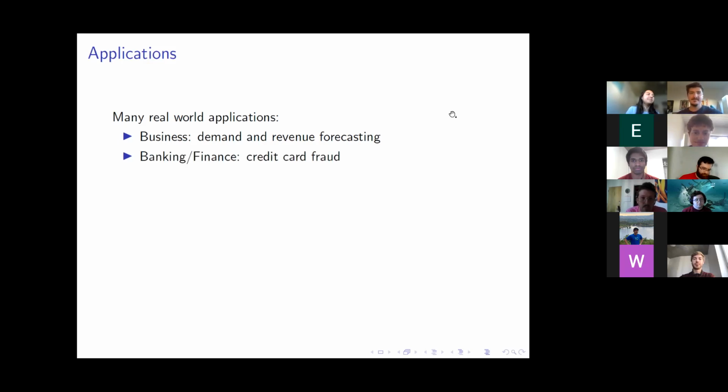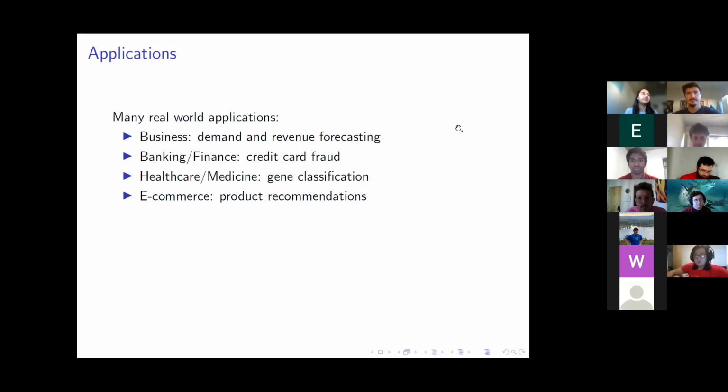And also in banking and finance, there are a lot of applications. So one example is the credit card fraud that we saw earlier. And also in healthcare and medicine, there are so many applications of data science in biotech, especially with gene classification, and they've been using these to help detect cancer genes or diseases and those sorts of things.